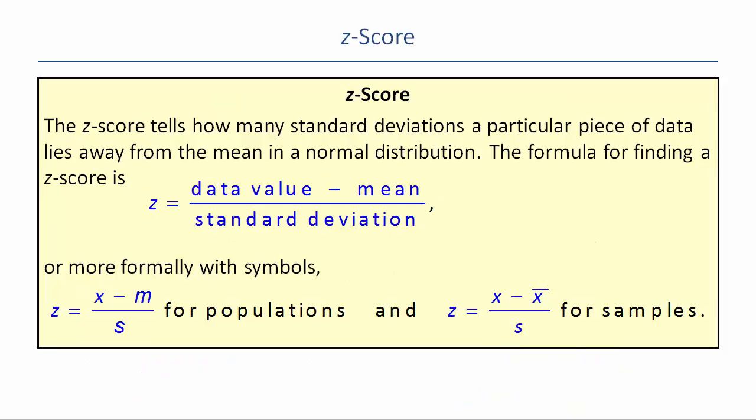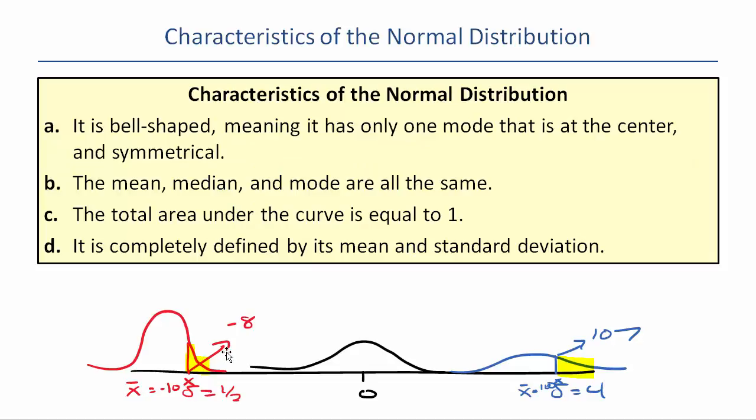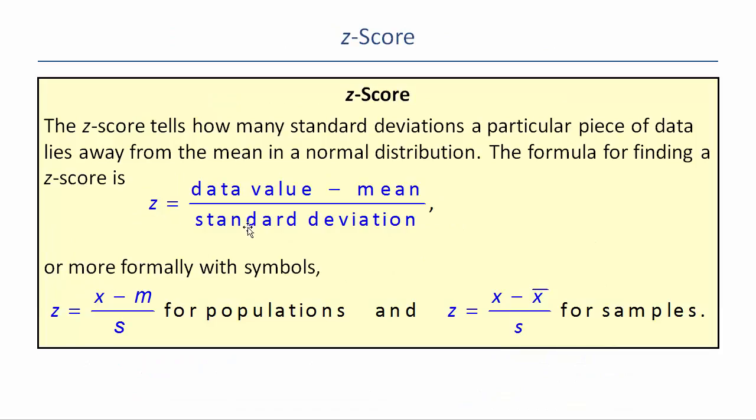So z-scores are ways of describing that distance from the mean in relationship to the entire set of data, because the first thing you do is calculate the actual distance from the mean, right? You take your data value, you subtract the mean from it, and that tells you how far you are from the mean. So in the case of the red one, right, our distance would have been 2, right, because we're above it to the right, so it's a +2, and this would have been a distance of 7. Okay, great, but now what does that mean? Now we want to relate it to the standard deviation.